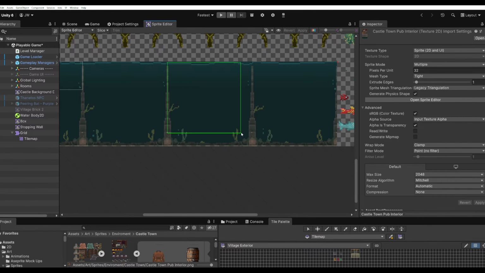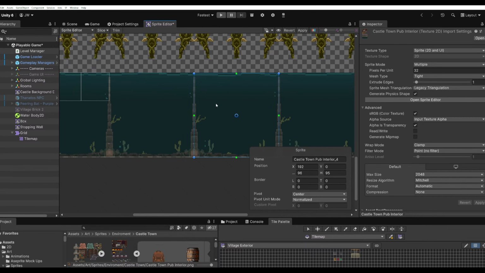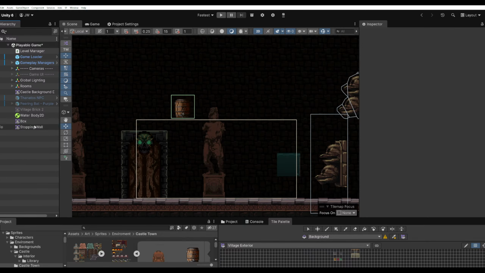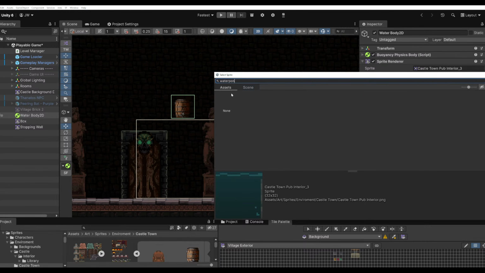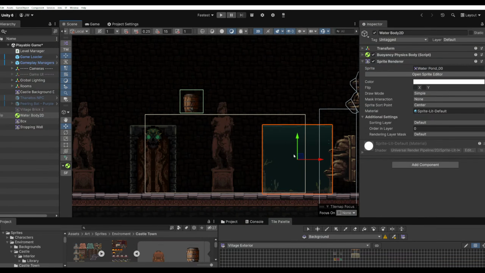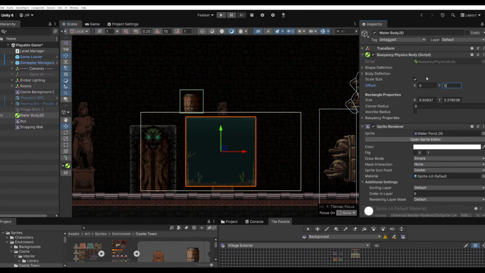Okay, let's just do this. I'm gonna just grab one. Also, this is sliced into different pieces, so I can make any size of water I want. Water pond. It works for now. So let's go ahead, and I'm gonna just do this, that way everyone can actually see a water pond. There we go.